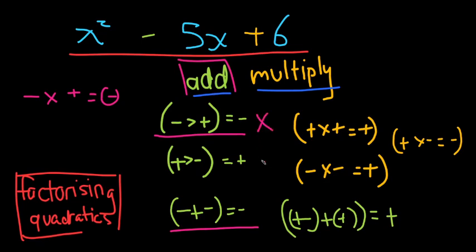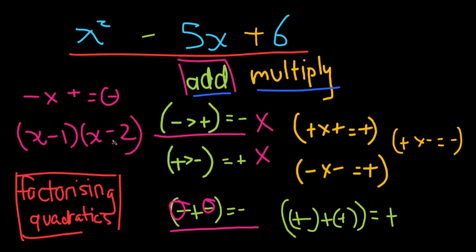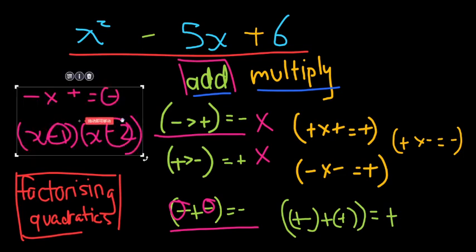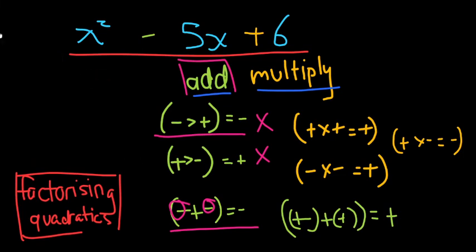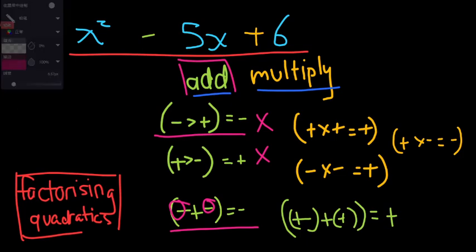But let's try the negative and negative. We already know that the other options won't work for the quadratic. So let's see this. A negative plus a negative is equal to a negative. So we have identified that there will be two negatives when we factorize. That would be like x take 1 and x take 2, right? These are both negatives. That is what we're trying to identify. We're not trying to identify the actual numbers, but we're trying to identify if they will be a positive or negative number that add up to each other and multiply to each other.